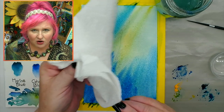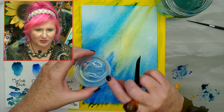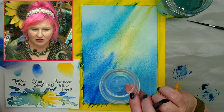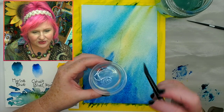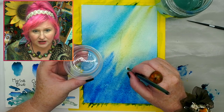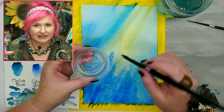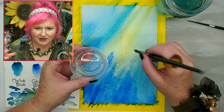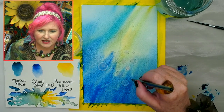I am wiping all the water out of my brush because I'm about to get my alcohol. This is super fun, what we're about to do right here. So I've got my alcohol. Again, it doesn't have to be 91%. Maybe 71%. Just whatever you have at your local drugstore will do this. I just like the 91% because it moves acrylic really easily. I'm making these drops, and you can immediately see, isn't that like magic how it makes those bubbles? And I'm going to just put little drops of this around.